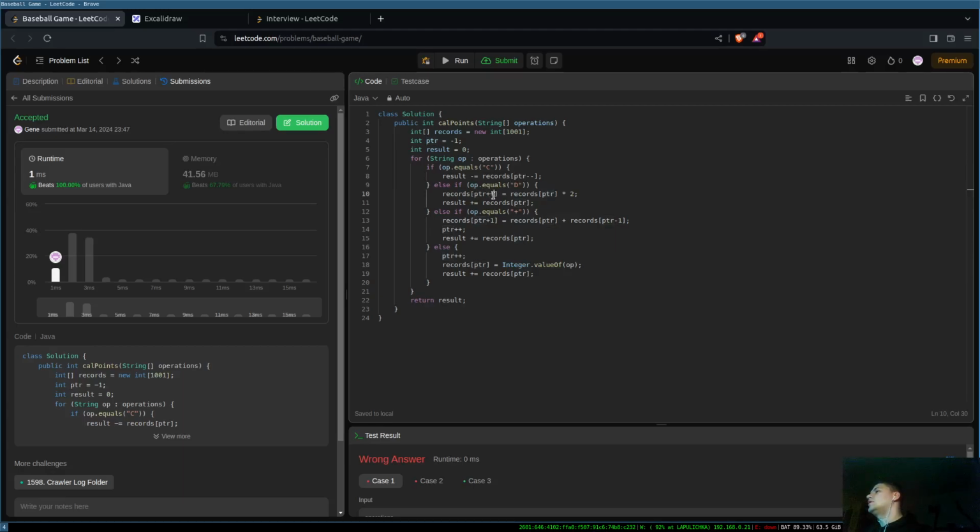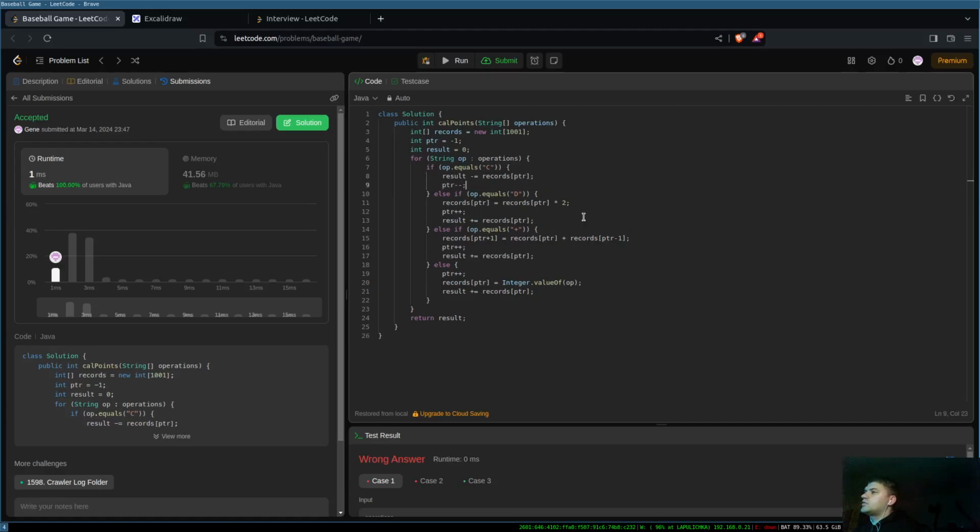So it calculates the pointer before assigning. So it increments the pointer before assigning. I thought it was going to first get the index, assign it to the value, and then, okay, not to confuse myself, I'm going to do this one, pointer minus 1 is, okay.